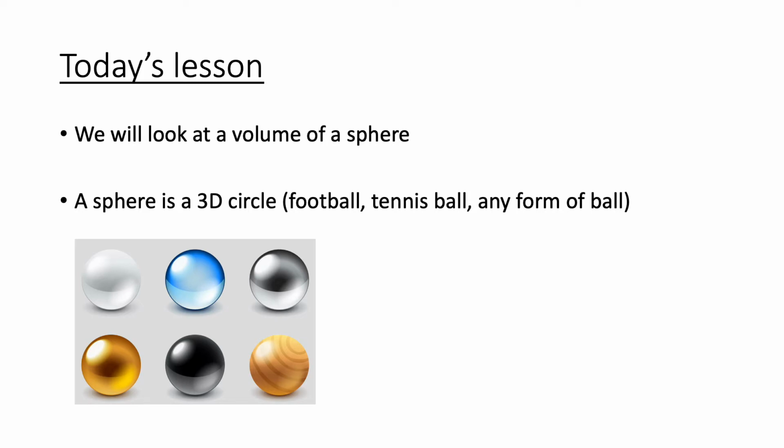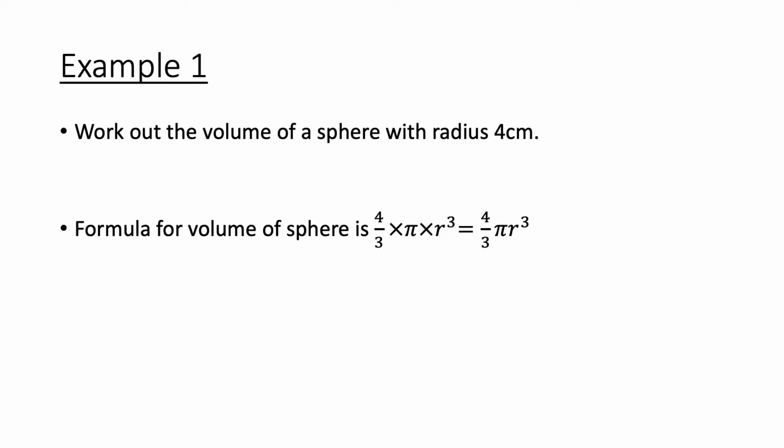So today's lesson, we will look at the volume of a sphere. A sphere, guys, is a 3D circle. Any form of ball, so football, tennis ball, basketball, baseball, cricket ball, these are all spheres. Anything circular but a 3D shape. It's 3D and it's round. So we're going to look at the volume of a sphere. Example one: work out the volume of a sphere with radius 4 centimeters.